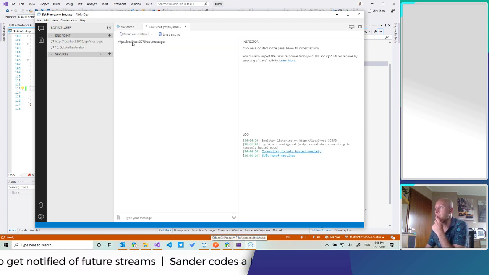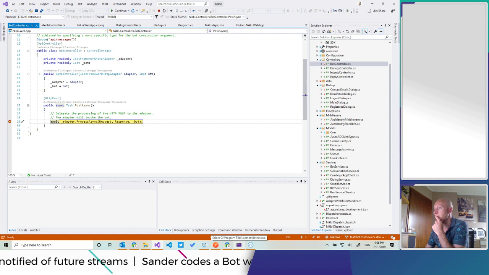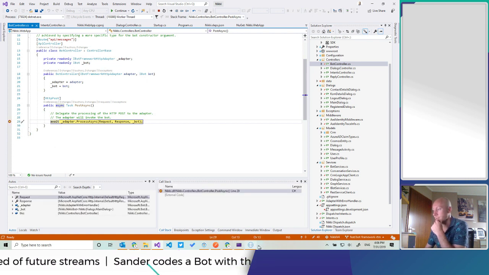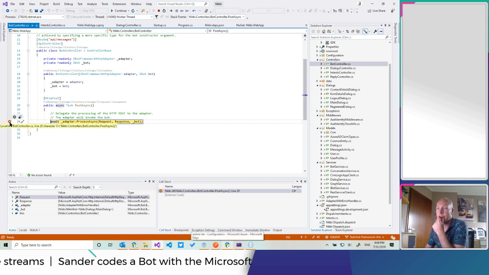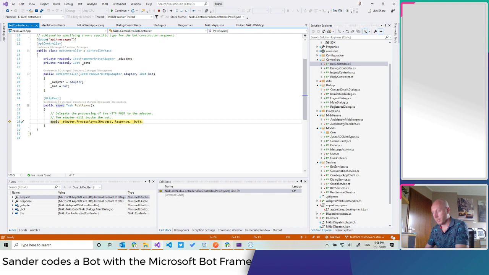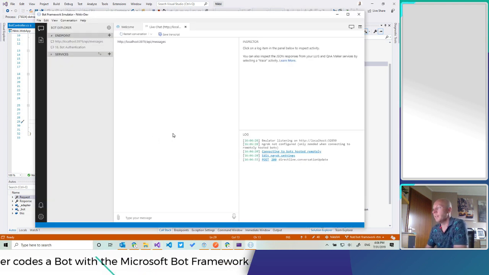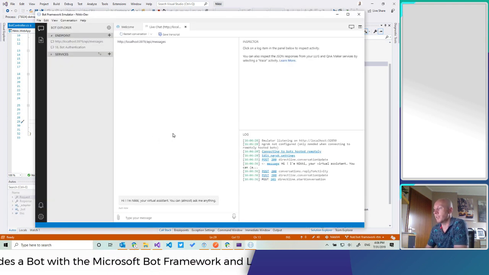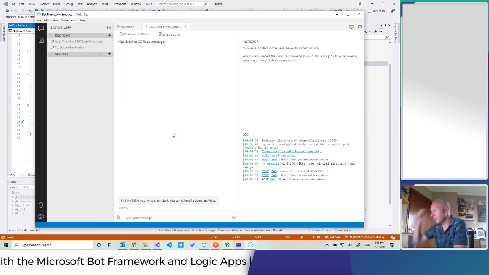Alright, not sure if it's running now. It's running. It's still a bit weird why this is a red screen, but anyway. Now it's entering the controller, so it's probably the Cosmos DB most importantly. So now I get a message back and I can ask almost everything. That's not really true yet, but we'll make that work.